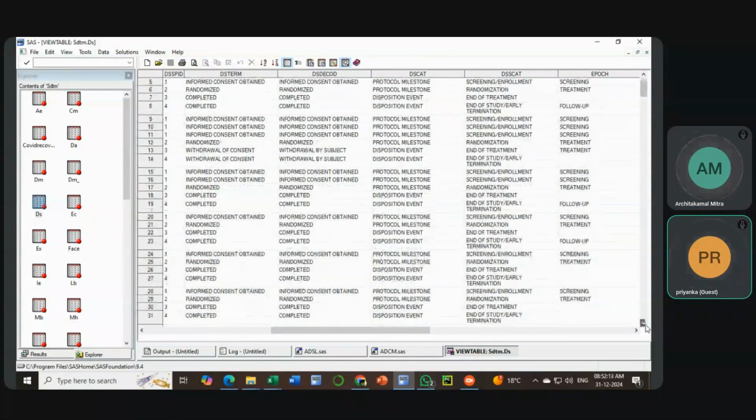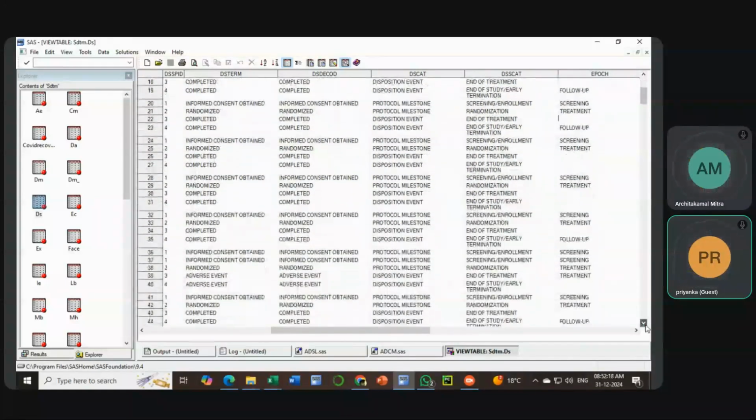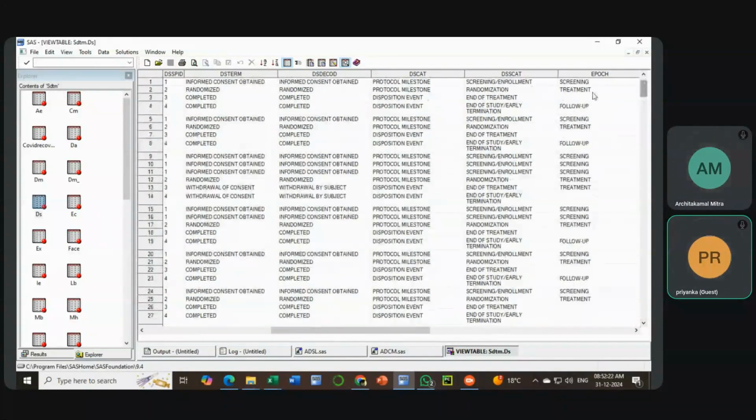But can we populate the epoch like that, the end of treatment? Because epoch has only three, right? I'm saying that for end of treatment we can give the epoch as treatment here, not only treatment, right? Because that is what you said. Remember that, randomized. That is what I wanted to ask. But let's not do that.